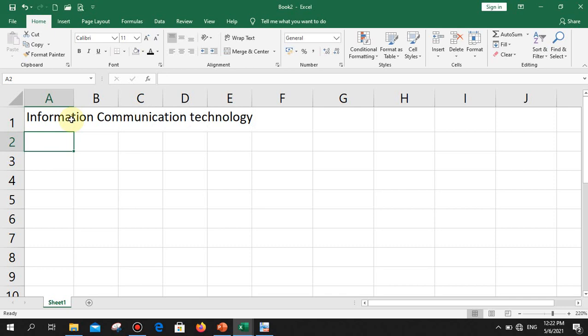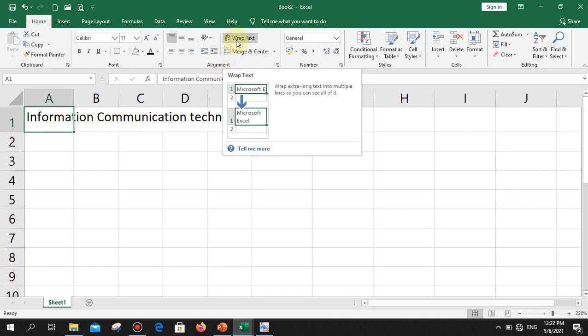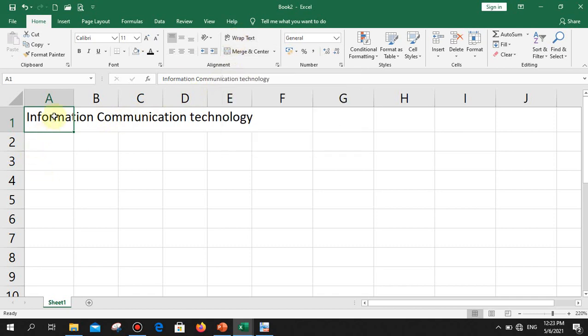Now if you want to display whatever you type in multiple lines, you can see it is typed as one row. How can we type it in multiple lines? There is an icon here called wrap text. If you press it, you can display it like that. Now I have a text that is beyond the width of this A1 cell. So I will click on wrap text.